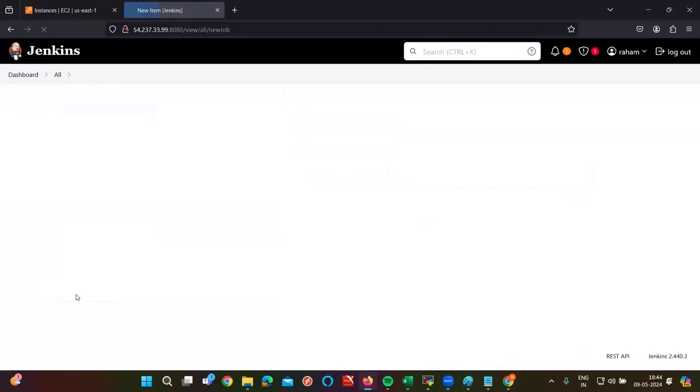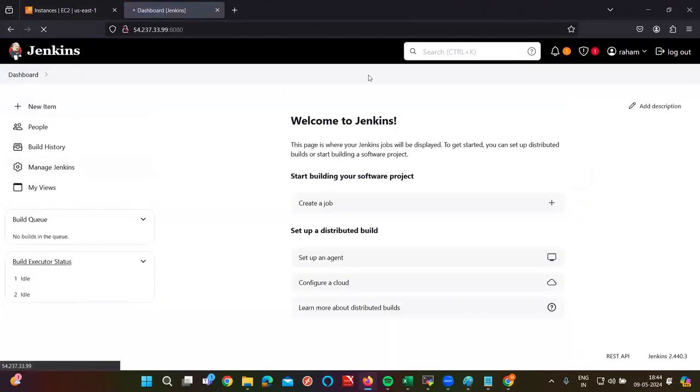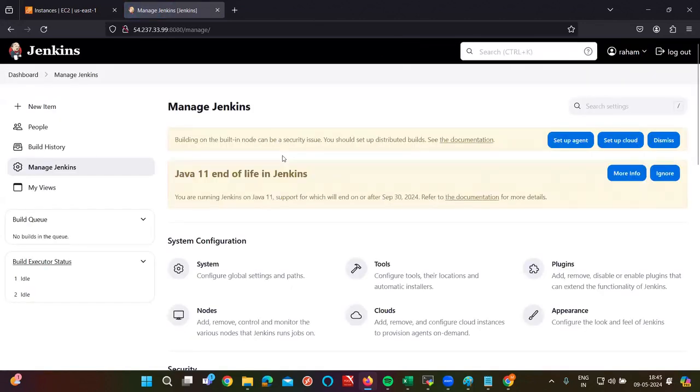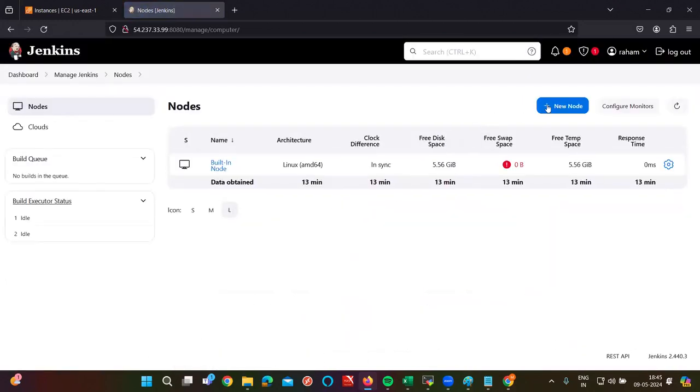So let me click on new item. Sorry, not here. Go for manage Jenkins. Again, this is the third time actually. Basically, I'll repeat every concept three times, but unfortunately, due to internet issue, it's automatically repeating. And here, guys, it's not from the server point of view. The issue is from the Jenkins itself. Even after changing the browser and removing the cache and after increasing the RAM and CPU also, Jenkins is loading very slowly. Have you seen this one? Usually this won't happen. Sometimes due to heavy usage or maintenance issues, this will occur. So the issue is not from our end. The issue is from the Jenkins end only. Okay. Don't worry about this.